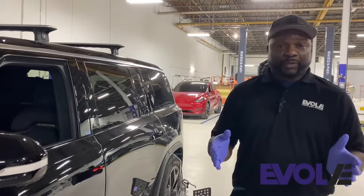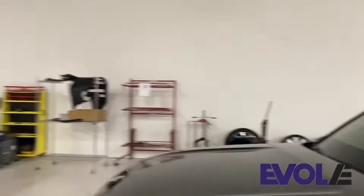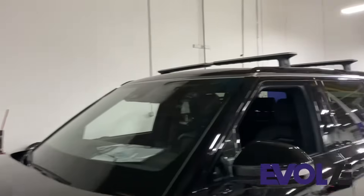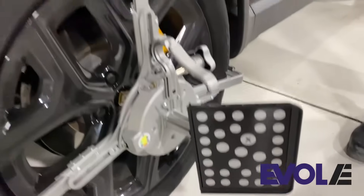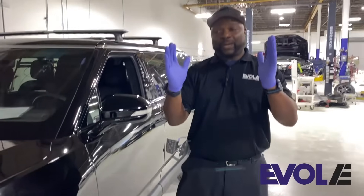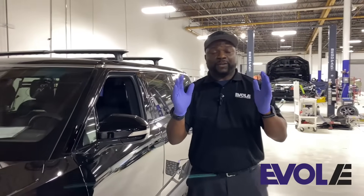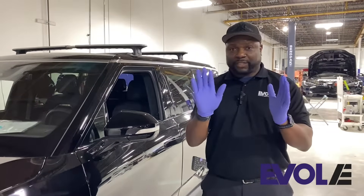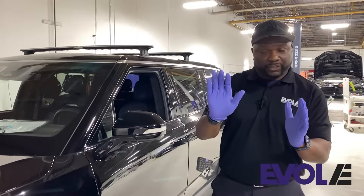So the question is, how do we achieve a successful calibration of ADAS? The way we achieve that is by using our TruePoint machine here. What this machine allows us to do is to place targets on the wheels as well as place additional targets in front of the vehicle, in order to achieve the correct measurement or angle in which the radar is used. When we're talking about angles of radars, we're talking about the pitch — we want to make sure that our radar is pitched straight and at a correct degree in order to achieve perfect usage.